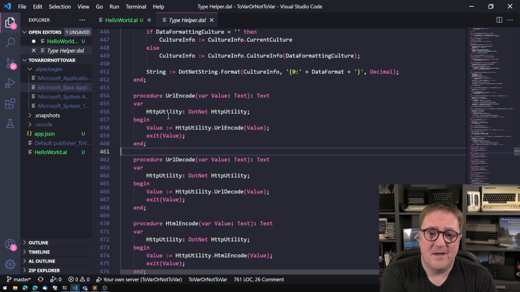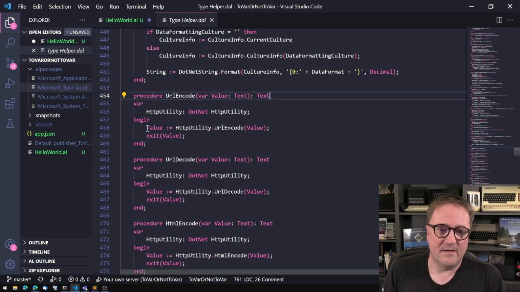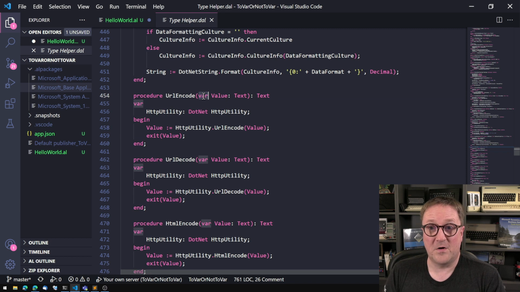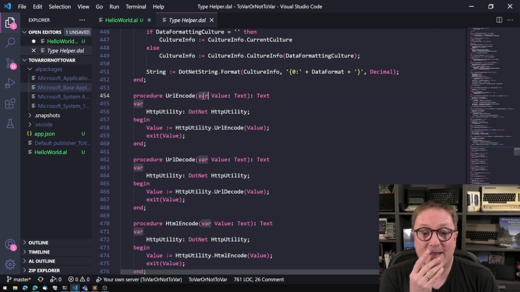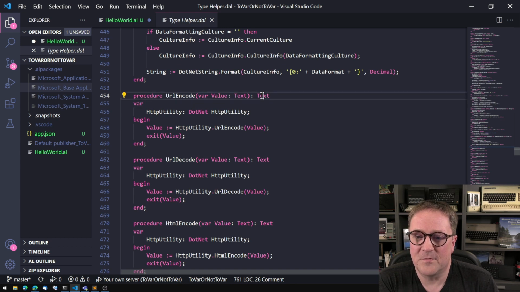Here it looks like you pass a value, you get something back, and we calculate the value and then exit. But these functions are marked as var, meaning that they are both functional in style with returning a value, but also by reference with var.